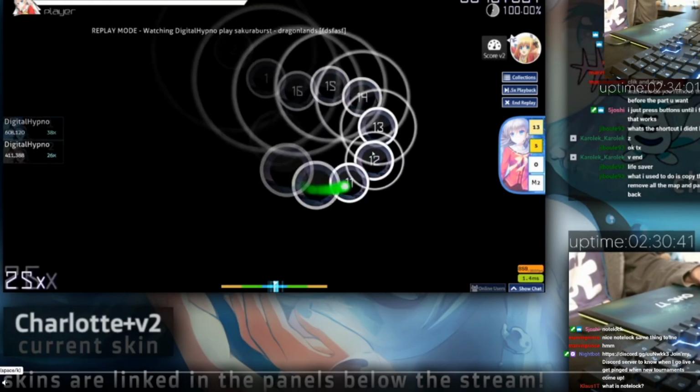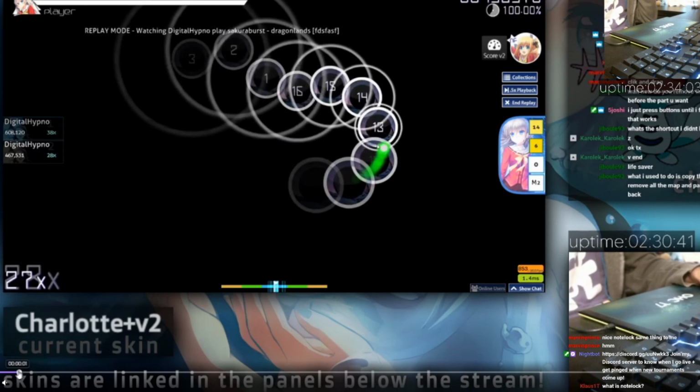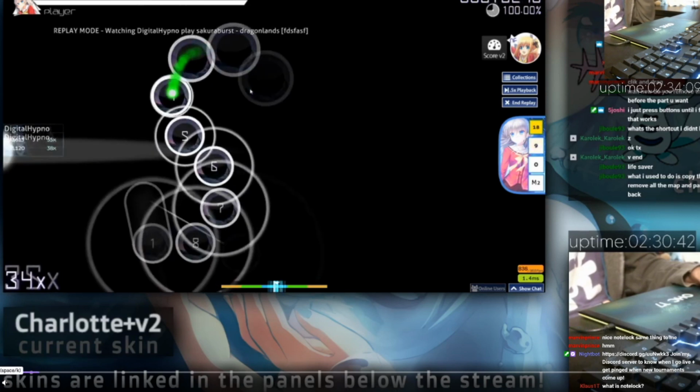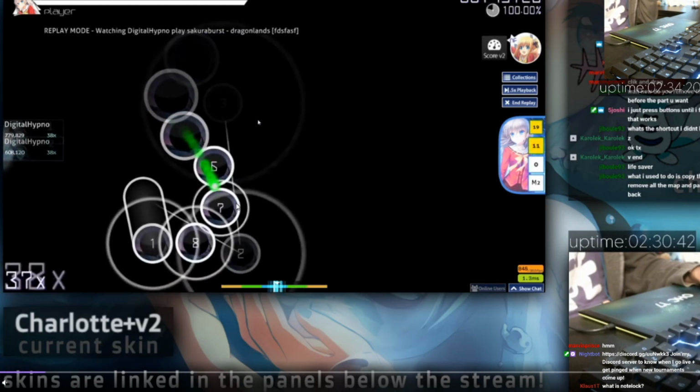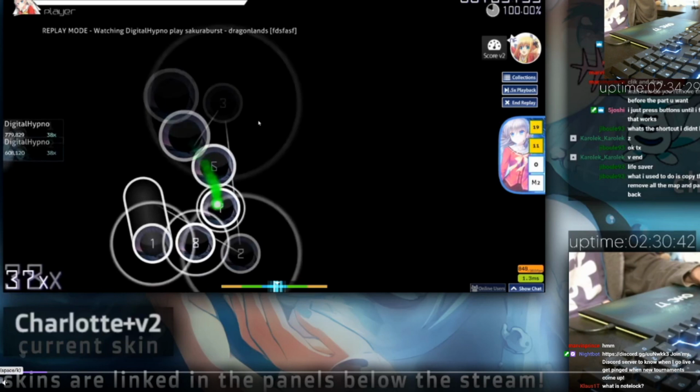Okay, that's actually a good question. So note lock is, basically you're supposed to click objects in the order that they're supposed to be played. And that makes sense, right? But what happens is if you try to play an object during the hit window of a previous object, it's not going to let you click on it. And instead the circle will shake. So what that means is, I clicked this 6, and then my cursor went straight over this circle. I ended up not clicking on the 7.